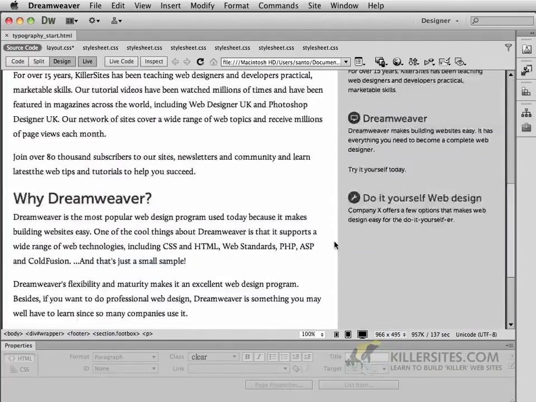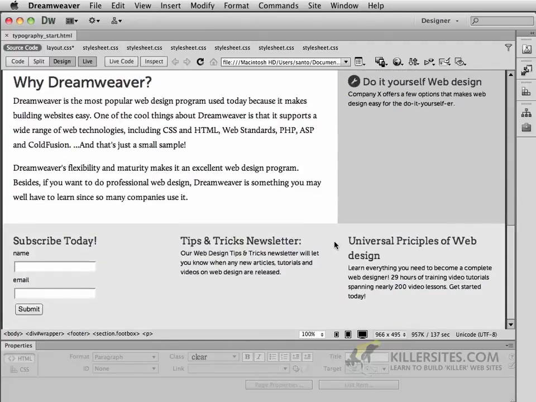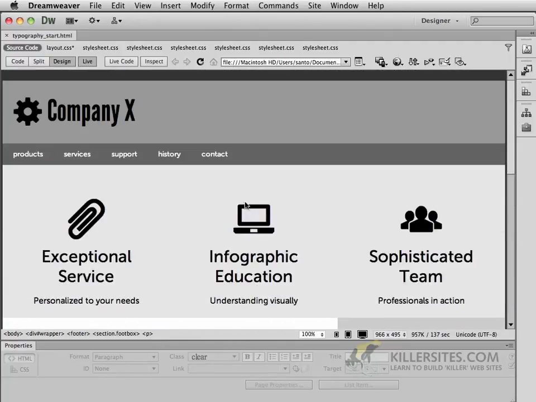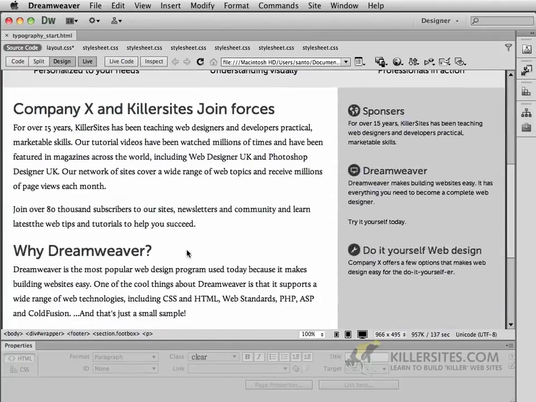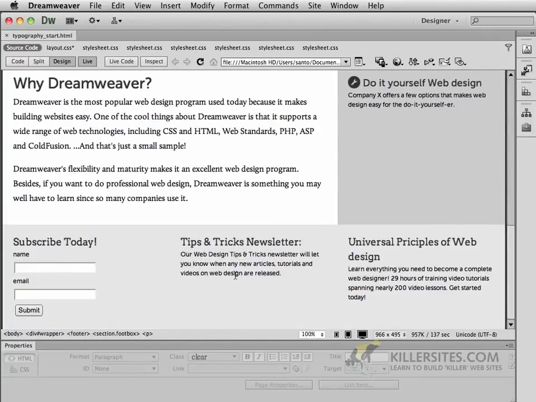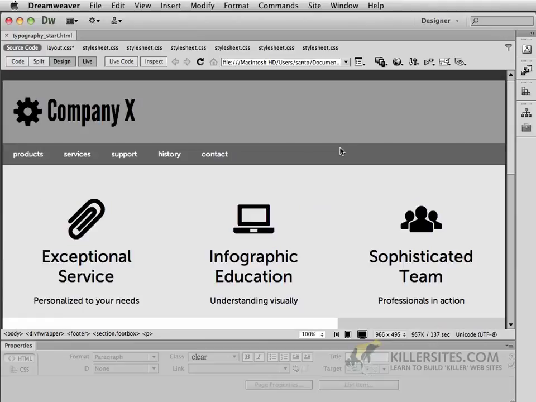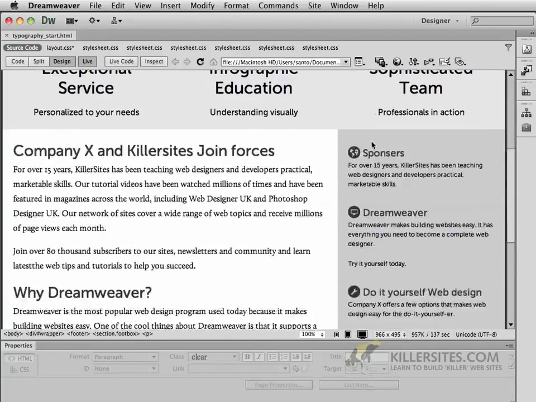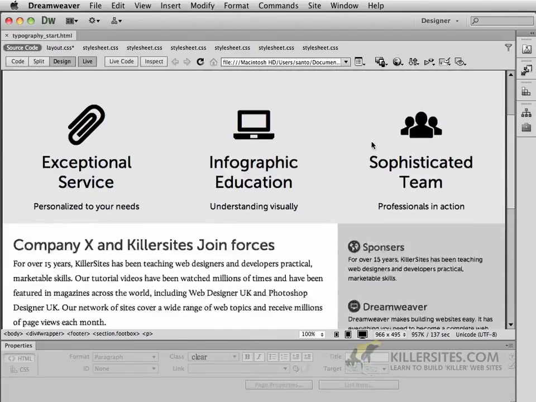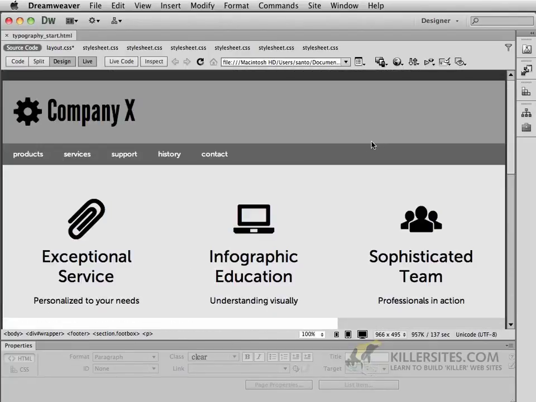When we come back in the next chapter, we're going to proceed with a much more intricate design, which is building upon everything we've done up to this point. We're going to explore a little bit more with positioning. We're going to explore a little bit more with typography, as we've done in this most recent chapter, and we'll put in some images to make that particular design look a whole lot better and turn it into something that looks a little bit more sophisticated than what we have here. So come back in the next video.